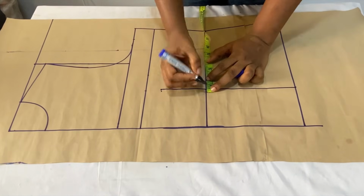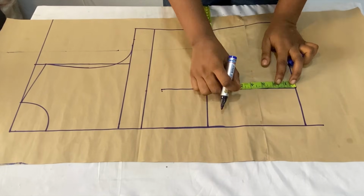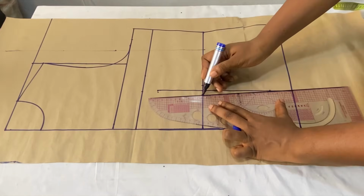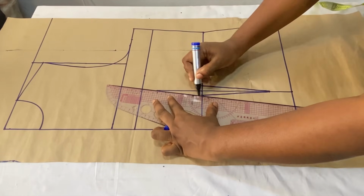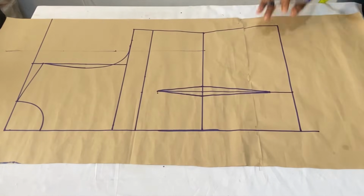So I'll come over now to this waistline and take 0.5 inches on both sides, and come over to the hip line and come up by 2 inches, just like we did while we're drafting the back panel. So I'll go ahead to just create my dart this way. So after that, this is what we have.